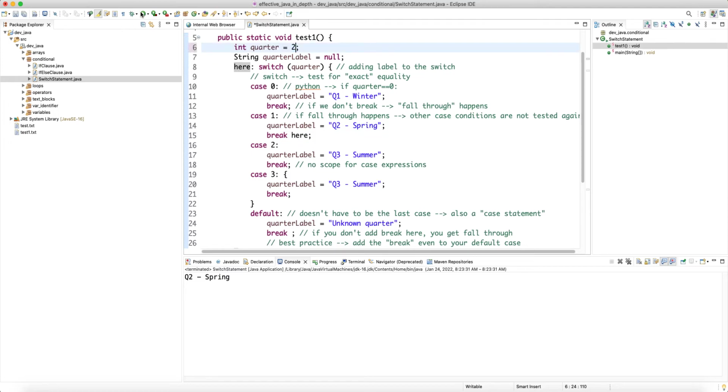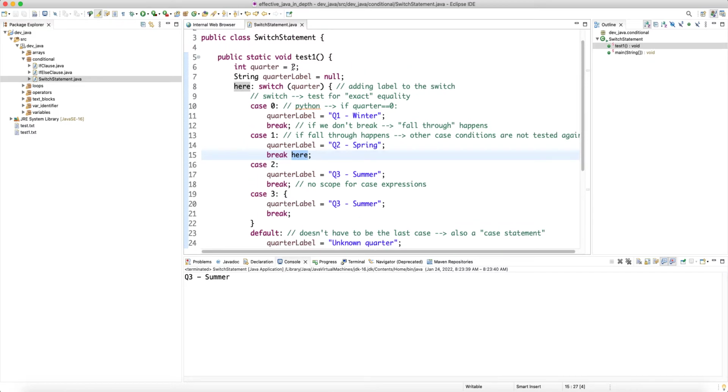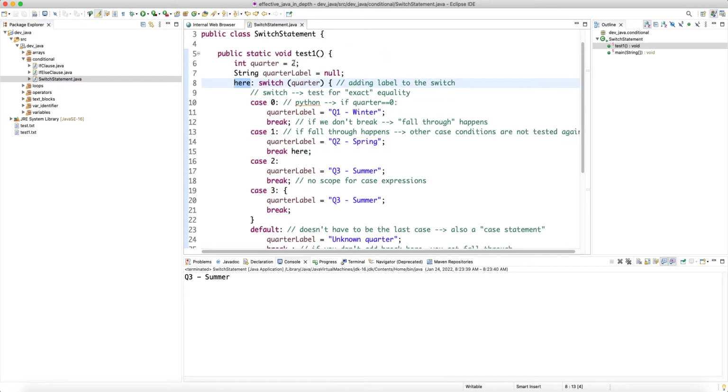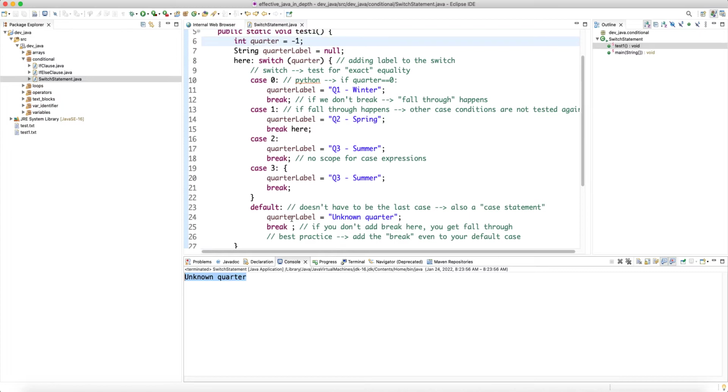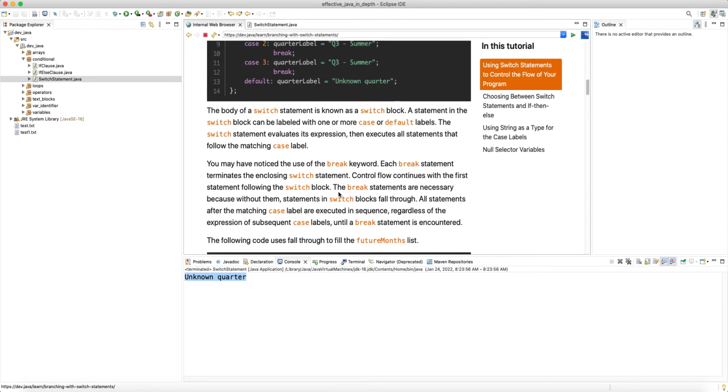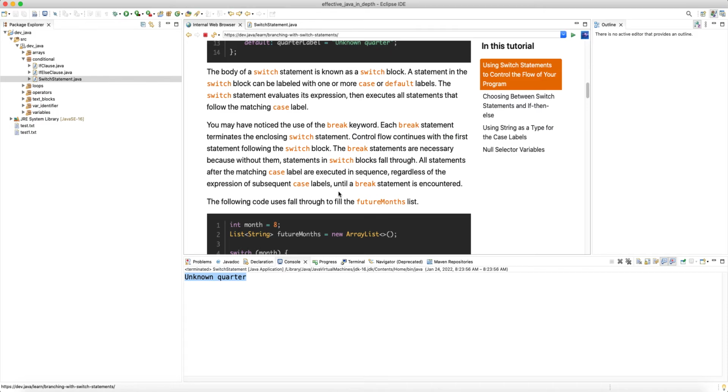So if we have Q3 somewhere, this break doesn't seem to have any real effect. With this labeling, you can break out of the switch, or you can break to the switch. It's equivalent, right? Even if we put a condition that jumps to the default, it doesn't matter. So labeling the switch doesn't seem to be important, and whenever you use break, you just jump out of it. So labeling for the switch is allowed, but that's something that we pretty much never use.